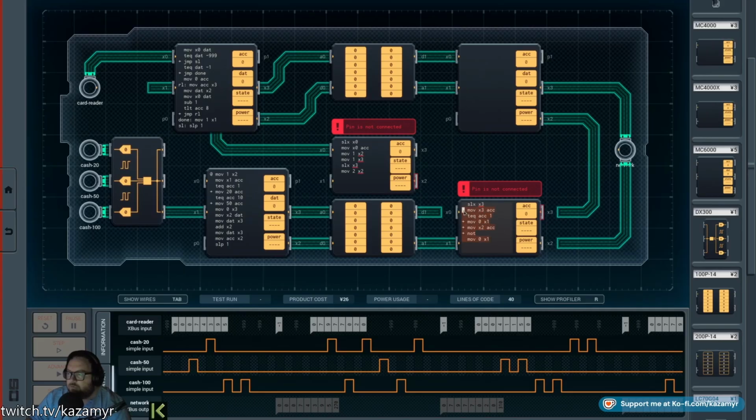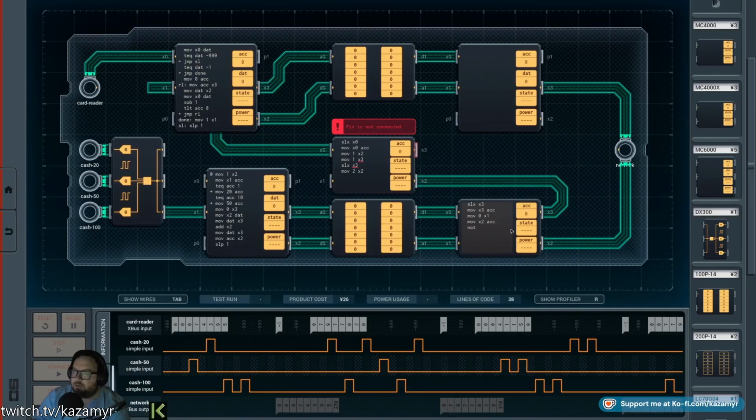So we're going to receive 2 pushes. Doesn't really matter what they are. So we've got to move X3 to the accumulator. And then the first time we just move 0 to X1. And then we move X2 to accumulator. We do a not on it. We move, whoop. No, X3 is right. Then we do a not.